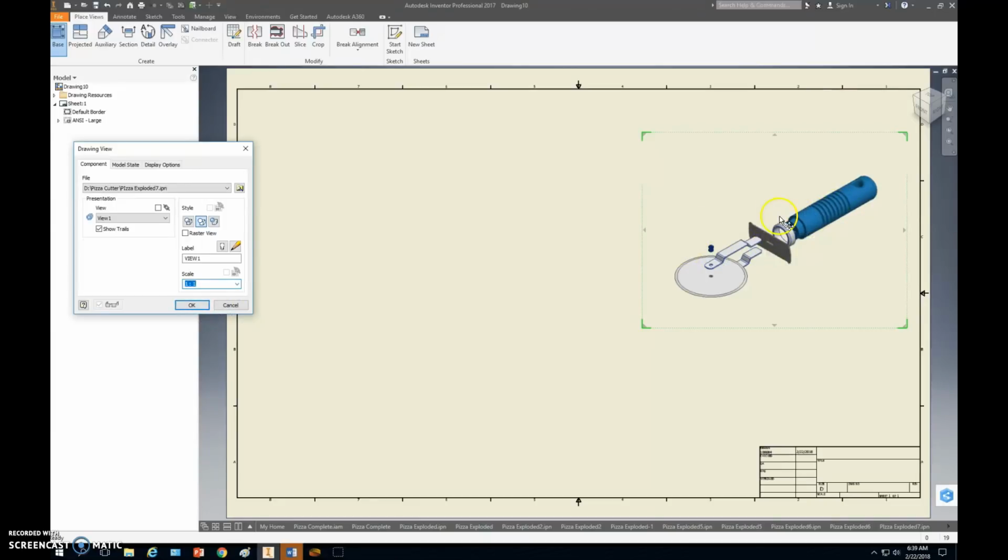because we're going to have enough room for it to be full size. If we were running out of room, we would scale it down, or if the part was really big or really small and we need to be able to see it a little easier, we would scale it up. Scaling up would be in this direction, scaling down would be this direction. So we'll leave it at 1:1, so it's a pretty decent size.